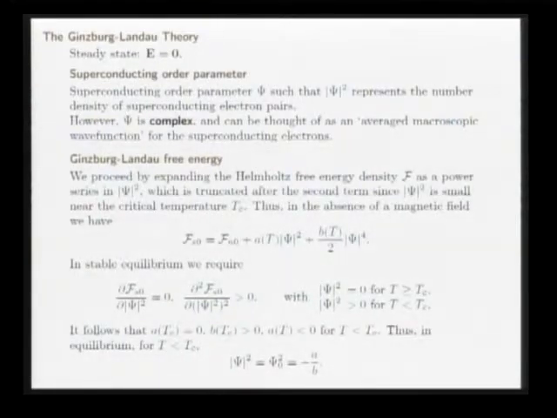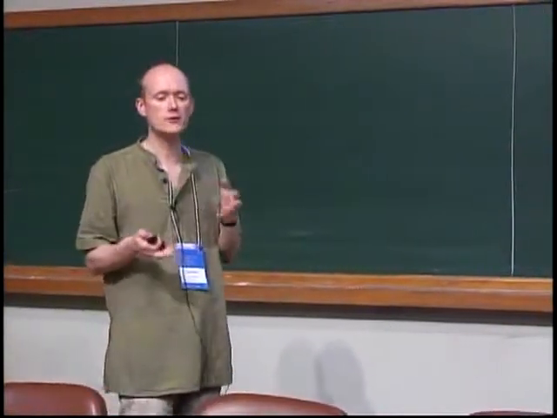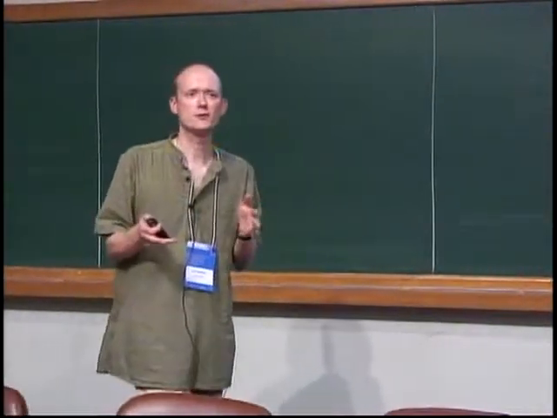But as Evelyn has already said, for the Gross-Pitaevskii equation, for the Ginzburg-Landau model of superconductivity, psi is not just a real scalar, but ends up being a complex scalar. So you have a complex order parameter. This was a strange generalization of Landau's second-order theory of phase transitions. The need for this parameter to be complex really arises because of the quantum mechanical nature of superconductivity. You can think of it as an average macroscopic wave function for the superconducting electrons.